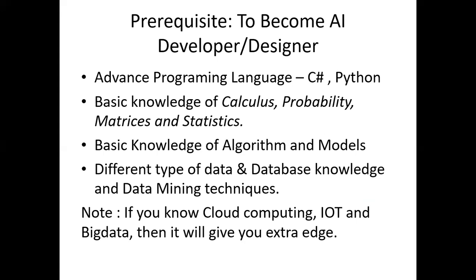So you need to study Python, a bit of statistics, calculus, and probability. You need to study algorithms. For algorithms, you can study Foreman's book, which is an algorithm book. Different database knowledge is also required. And based on that, we can proceed to study our generative AI.